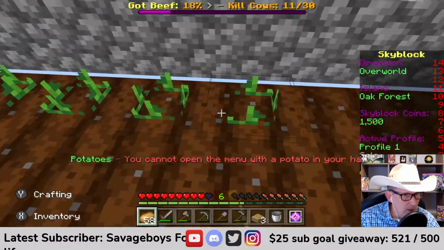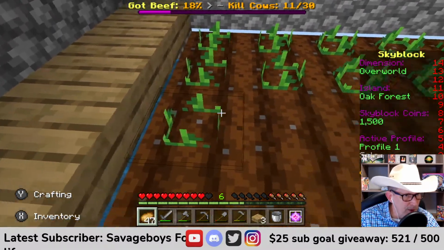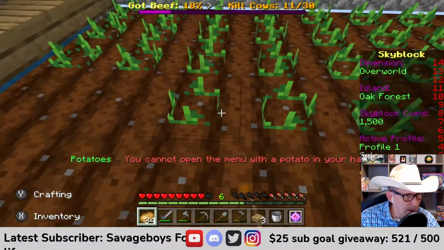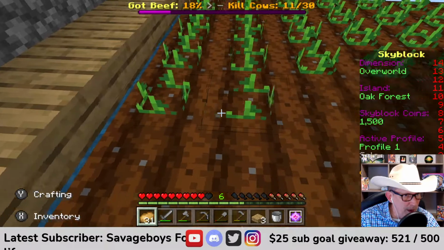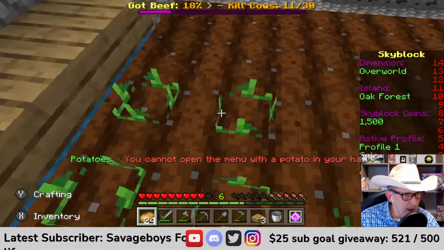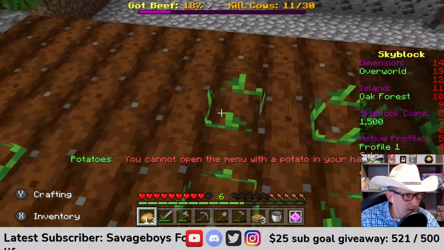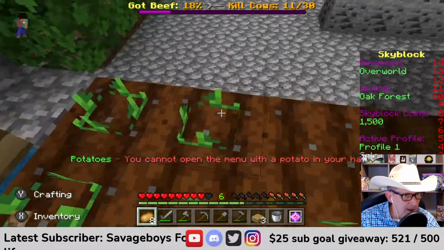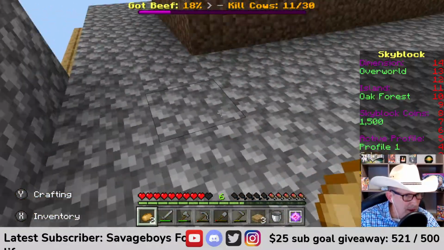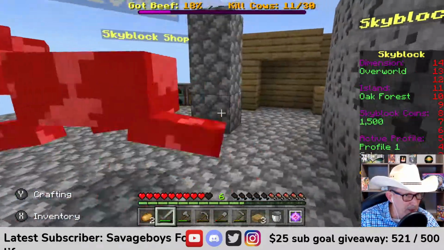All right, so that should be somewhere in the neighborhood of 60 potatoes we've done. We're gonna finish this up and then we'll go check on the quest. And I haven't forgotten about the cow dropper, but we're not going to put the cows up in the spawner until we've gotten, what is it? We're 11 out of 30. So we'll wait until we've got that quest finished, because it'd be kind of hard to kill them if they're up in the dropper.